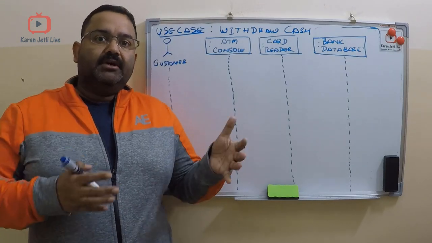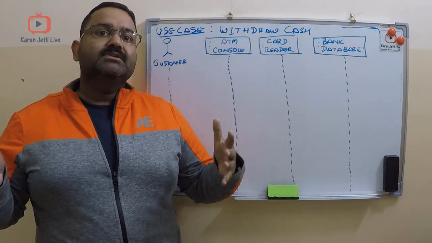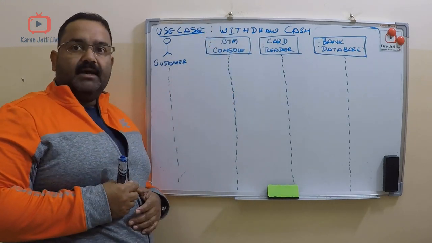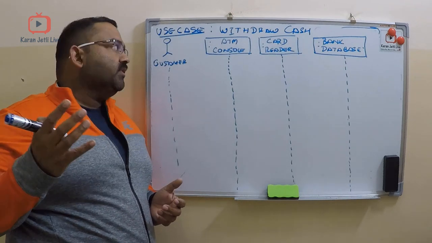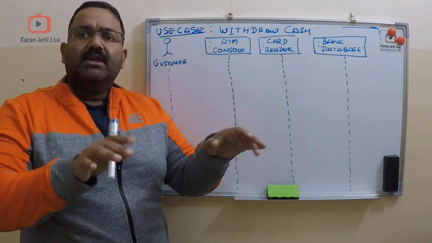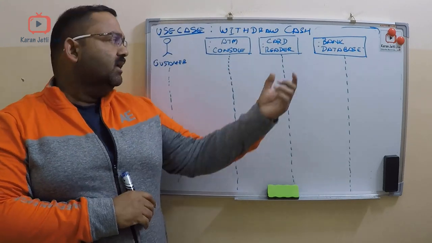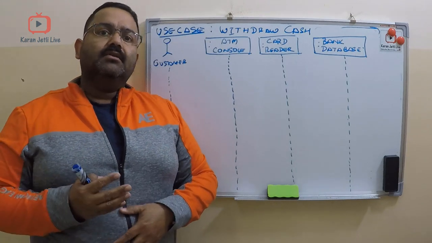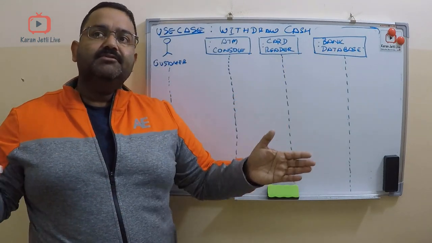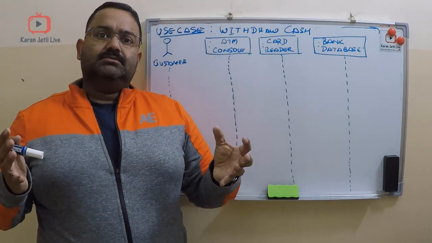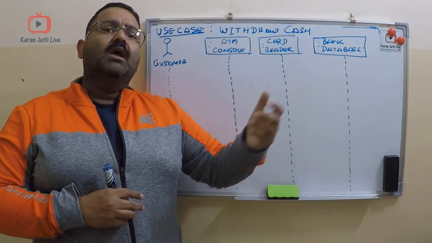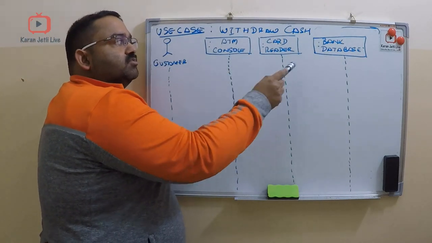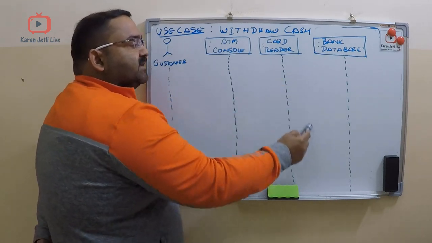Before we start, I would like to explain the different components I'm considering for my ATM example. Here is my actor, the customer, who goes to the ATM to withdraw cash. Here I am showing the different basic objects of the ATM. The ATM console is the screen which provides the user interface with which the user interacts. Then the ATM has a card reader, which is the place where you insert the card, and the ATM is always connected to your bank database. I am considering these three basic objects, which together carry out my use case, and all these objects are components of one single system called the ATM. So here is my customer actor, ATM console, card reader, bank database, and these are their timelines.